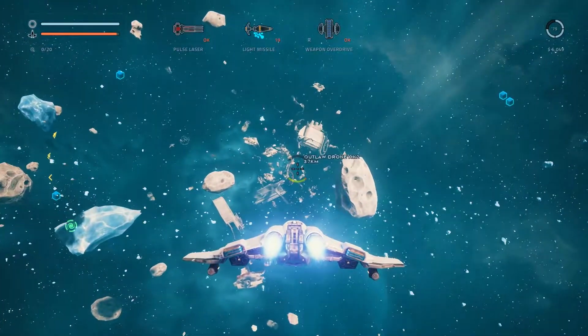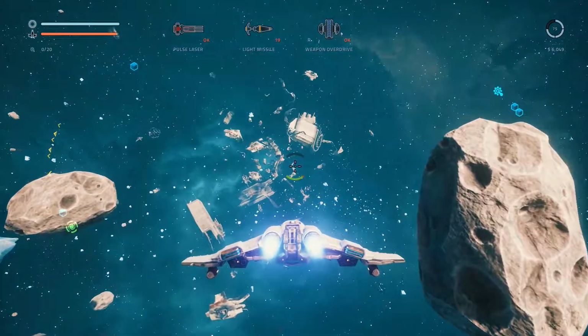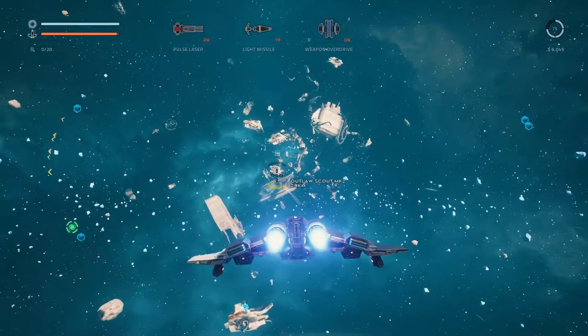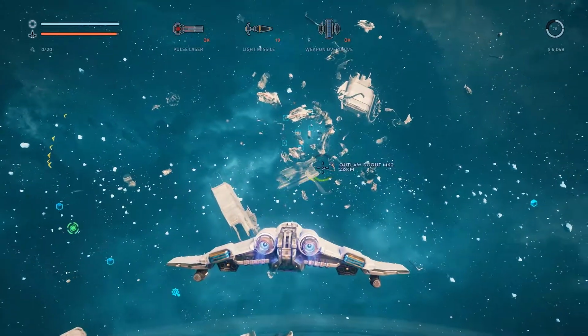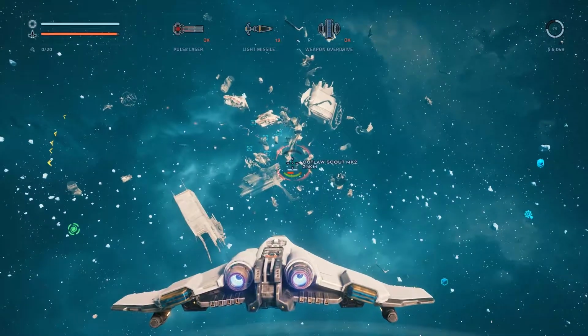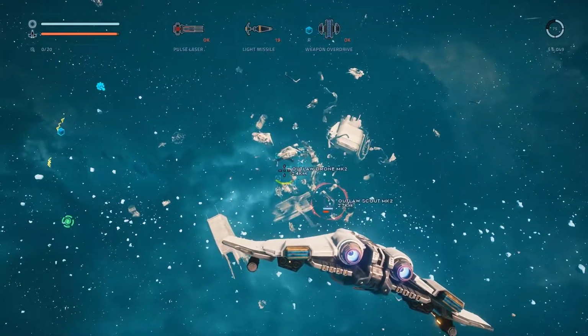Let's switch back over to pulse laser. Get ready for our weapon overdrive. Don't have any consumables yet. What do I got? Nope, just weapon overdrive. A whole bunch of shit over there. All right, who do we get? The scout? All right, come on, buddy. Oh, balls. We got them both now. All right.